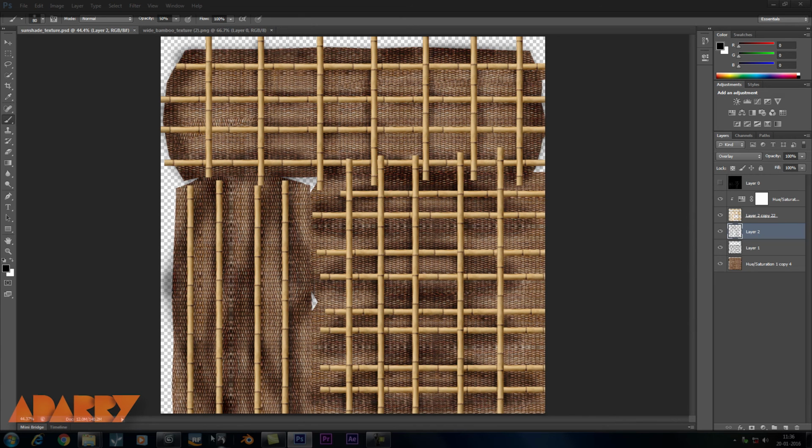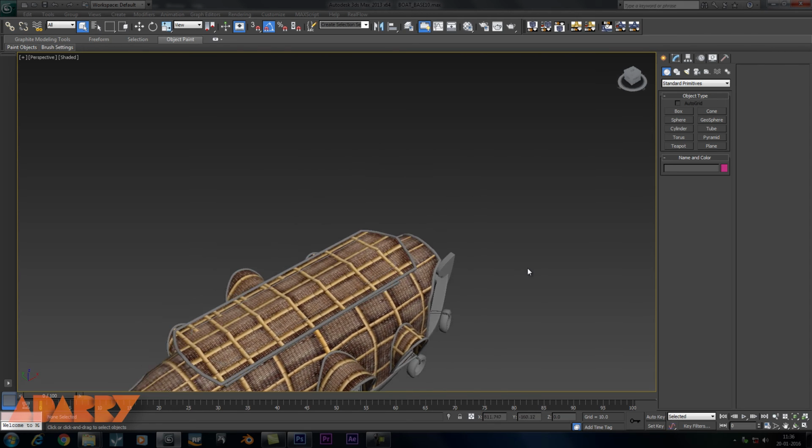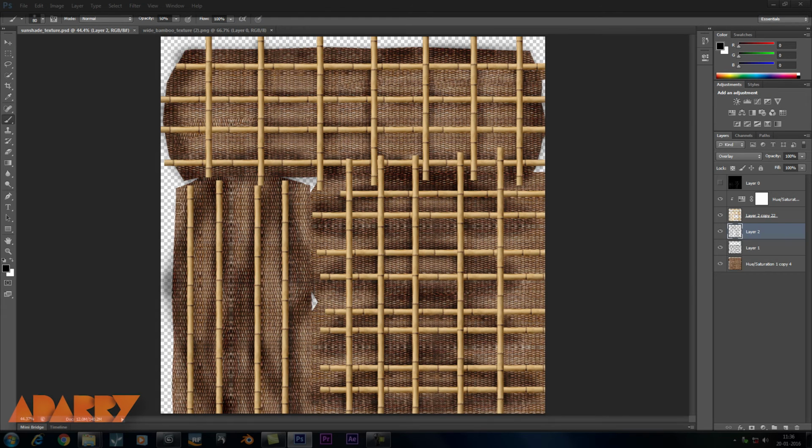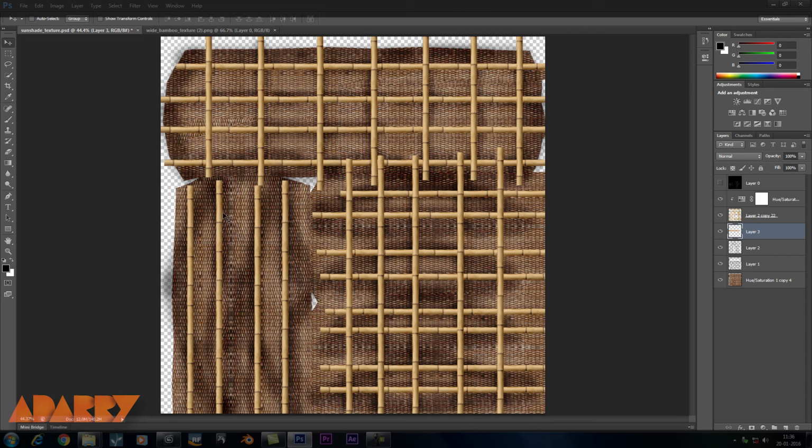Save it and take a look. Here we forgot one thing. We need some more bamboos over here. For that, copy it once again and place it here.